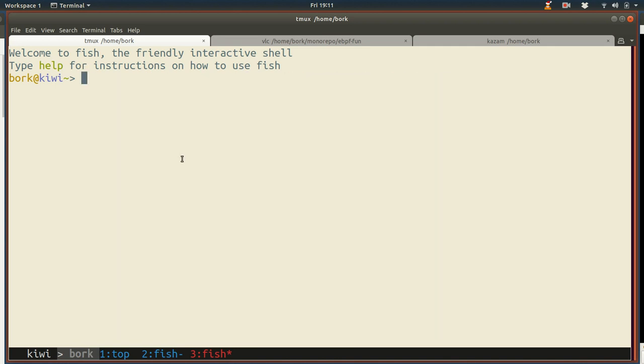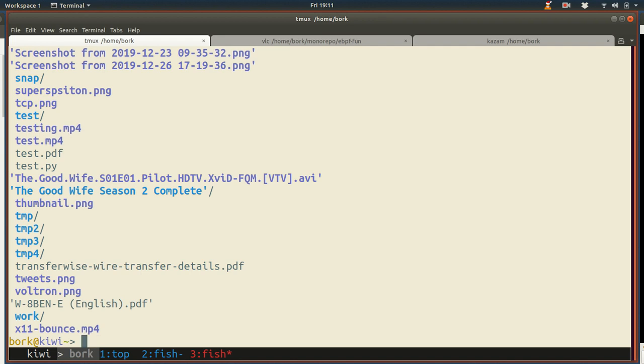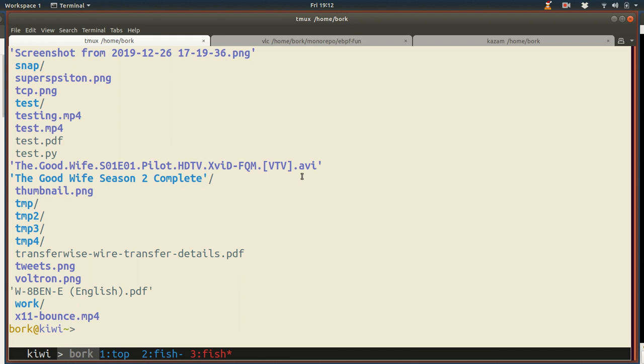Okay. The only other thing that is maybe kind of important about tmux is, let's say I do a bunch of stuff and I want to scroll. Here, if I try to scroll with my scroll wheel, it's not working. It does seem to be scrolling through my command line history, which is fine, but not helpful. So if you want to scroll, you need to do this key combination: Control B, left square bracket. So it's Control plus B, and then you press that afterwards. So we'll do that.